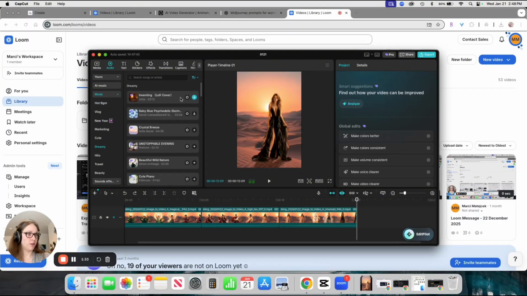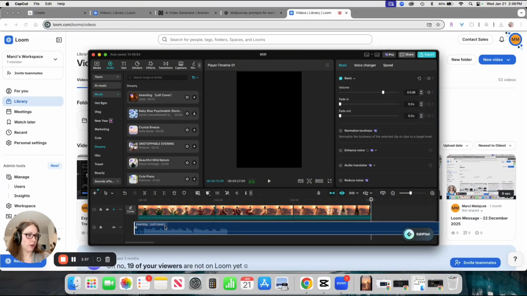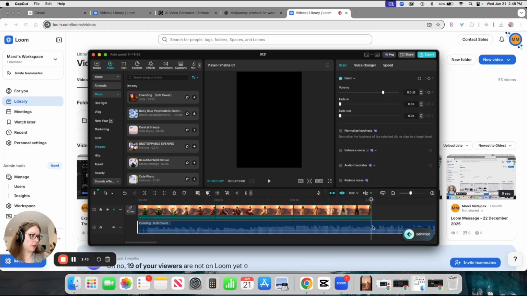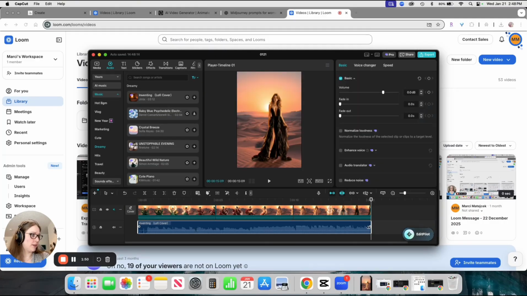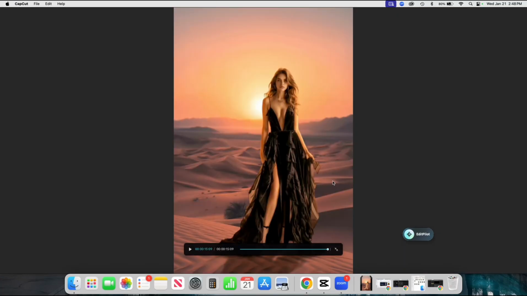So I'm just going to add this song. We'll drag it over and then we're going to cut it here, just Control B. Then I'm going to drag that little dot. See how I get the arrows on each end? I'm going to drag it about 1.5 seconds so that we get it to fade out at the end. And let's watch the final product.